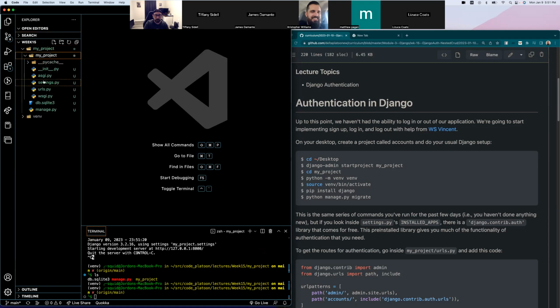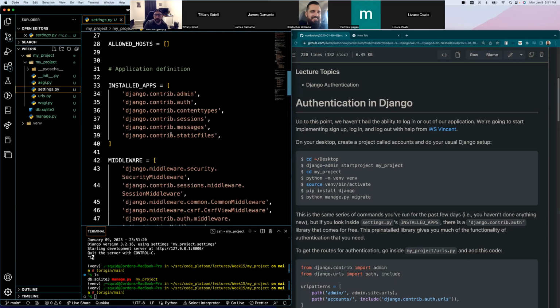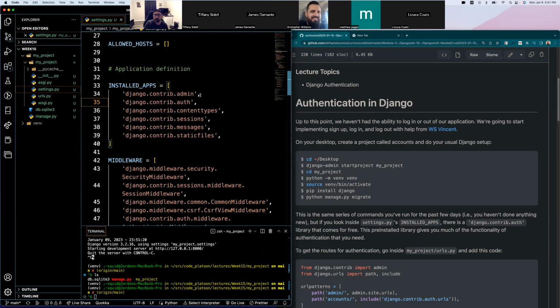Remember, in my project, we've got this settings.py here. When you look at your installed apps, we usually put our application here, but let's look at some of these other things here. This is a lot of other applications that are baked in. We've played with admin. We've seen that we can build an admin panel right out of the box. But here's an auth one as well. These are things that are ready to go, ready to be loaded up, and at least the admin portion, and I think auth as well, is what some of these migrations are.